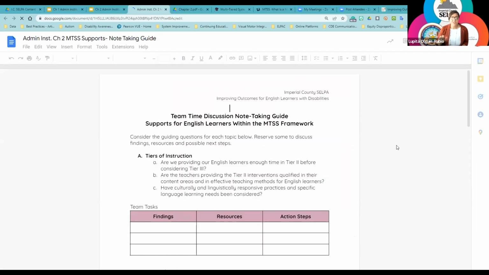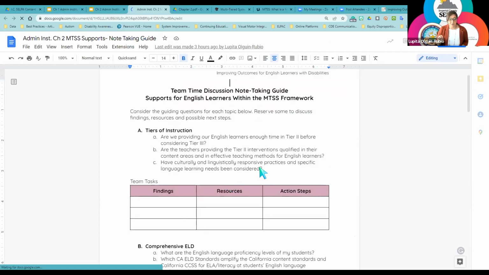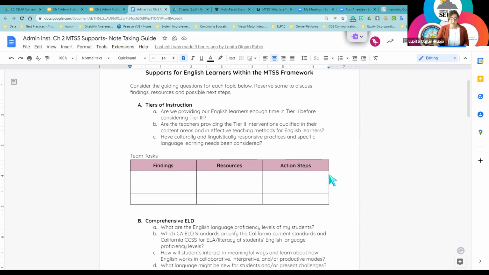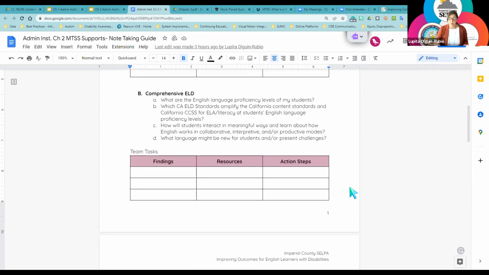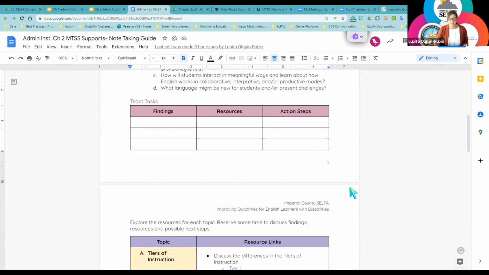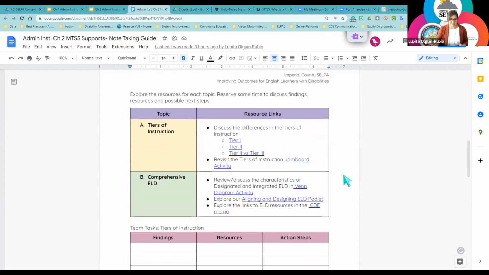Thank you so much. So this note-taking guide, you'll see, has the questions, the pause and process questions that Vanessa walked us through in her section of tiers of instruction, as well as a table to help navigate conversations, take note of what resources might be necessary to maybe fill some gaps or to enhance current practices and some possible next steps, as well as for the comprehensive ELD section of today. Again, what are your findings? What are some resources that are available to us or that we might need to seek out, and some actionable steps. And then the different activities and infographics and additional resources to help you have, I almost want to call it kind of like a mini staff development to go in this 1-pager.